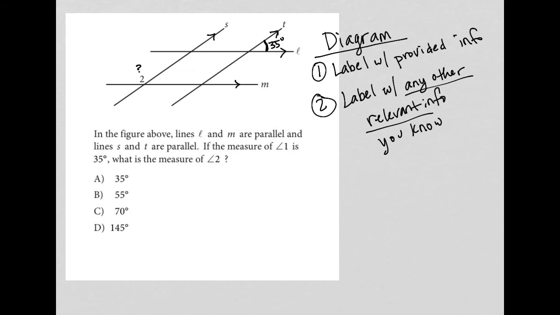So what I like to tell students to do is before looking at the answer choices, whenever you have a diagram question, just fill out as much information as you possibly can. So because I know this is 35 degrees here, I also know that this is 35 because of vertical angles. And because that's 35, I know that this angle here is 145, and that's because of same side interior angles. And that means that this angle here is 35 degrees.